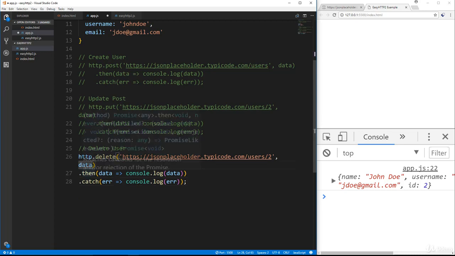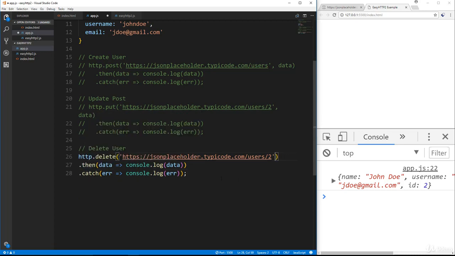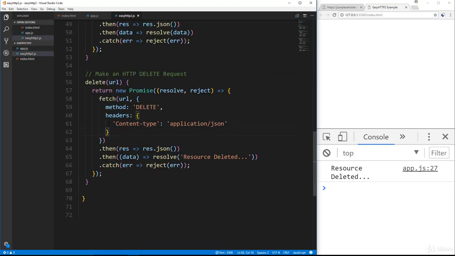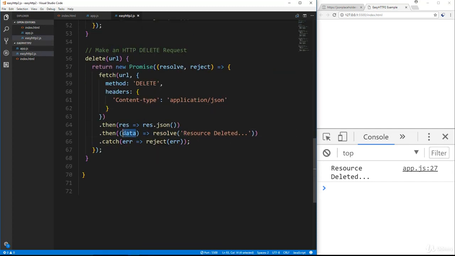Okay, now we don't need the data here as a second parameter. We'll remove that, and let's say we're going to delete 2, and we'll go ahead and save that and run it, and we get resource deleted. All right, and actually in our delete method here, we don't need this data. This can just be an empty set of curly braces. Alright, so we'll save that and that should still work.